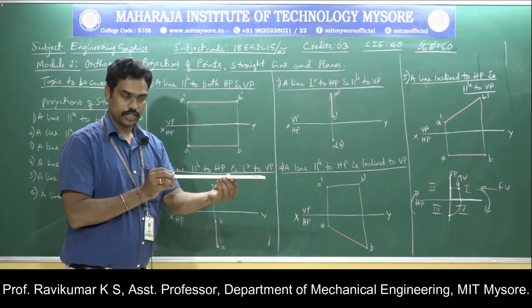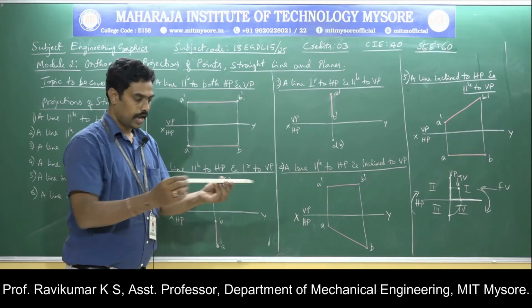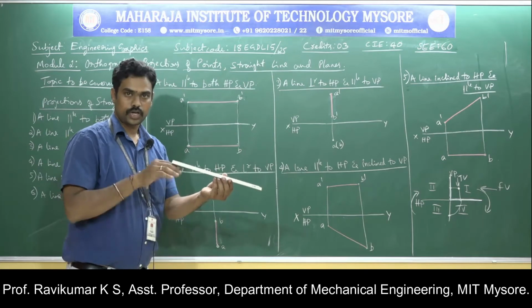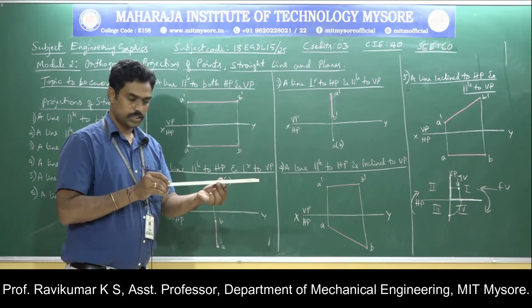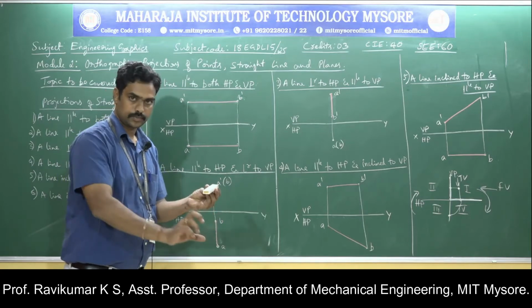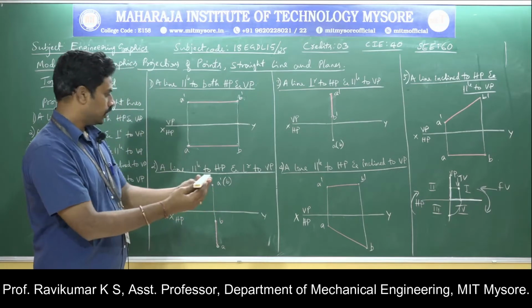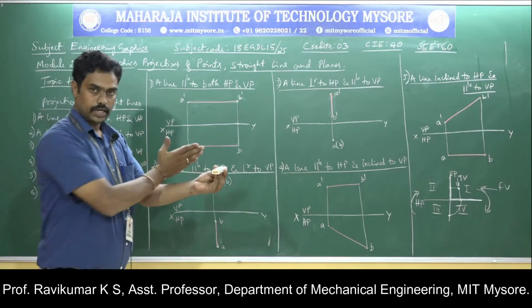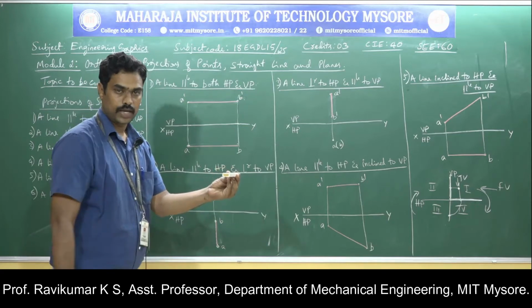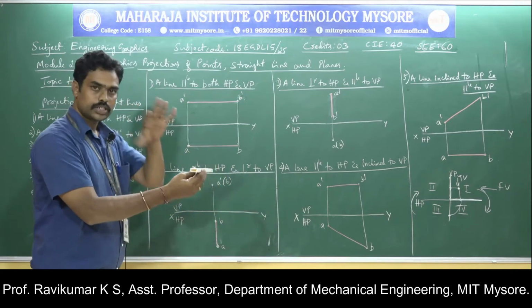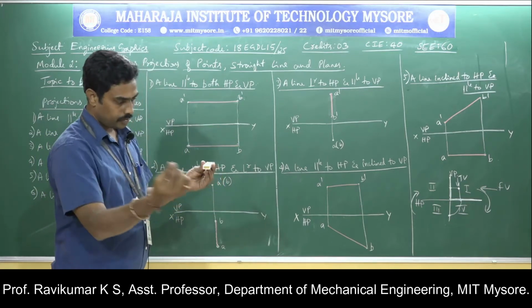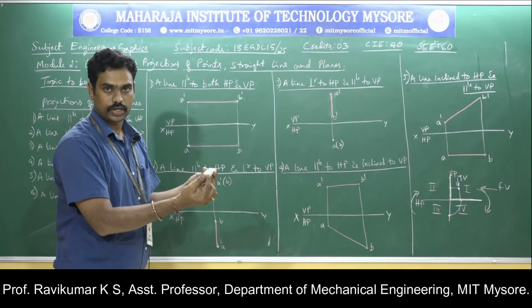This is also parallel to HP. This is also parallel to HP. Here I am not varying the distance with respect to the horizontal plane. So this is parallel to HP, again this is also parallel to HP. I am not changing the distance. So this is the position perpendicular to the board, that is VP, and parallel to the horizontal plane. Now you just imagine the views, the front view and the top view. So in the front view you are able to view only a point.